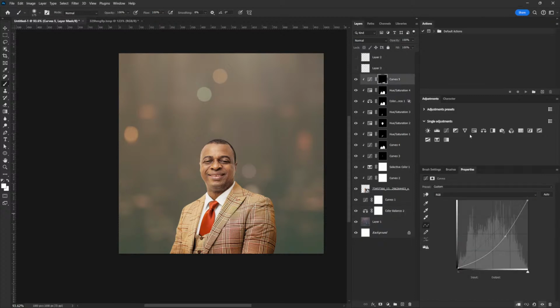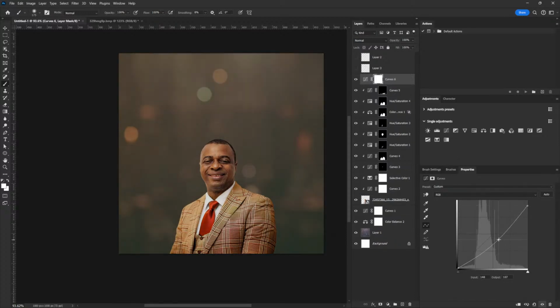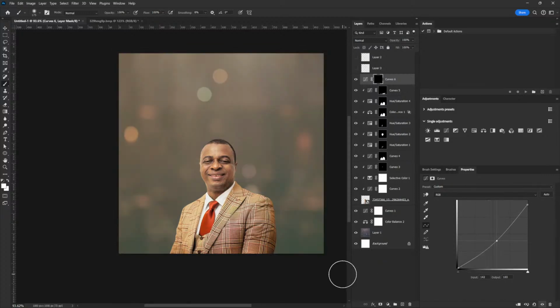All right. So then I'm going to add a curve again, and we are going to push this down and move this down like that. All right. And I'm going to hit Ctrl I to reverse the mask again. Select the brush tool, and I'm going to apply the brush right here. All right, like so. So the reason why I'm adding the brush to this side here is because I plan to put some information on this side of the project.